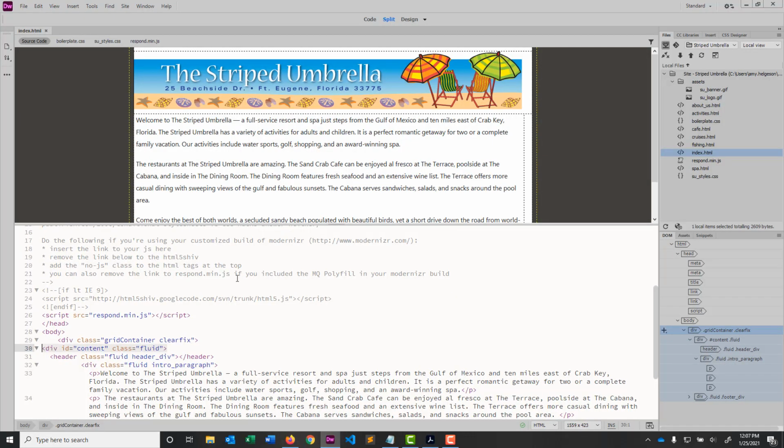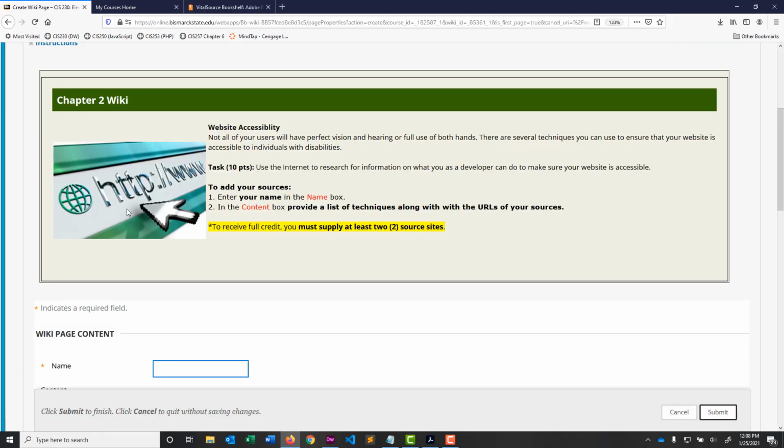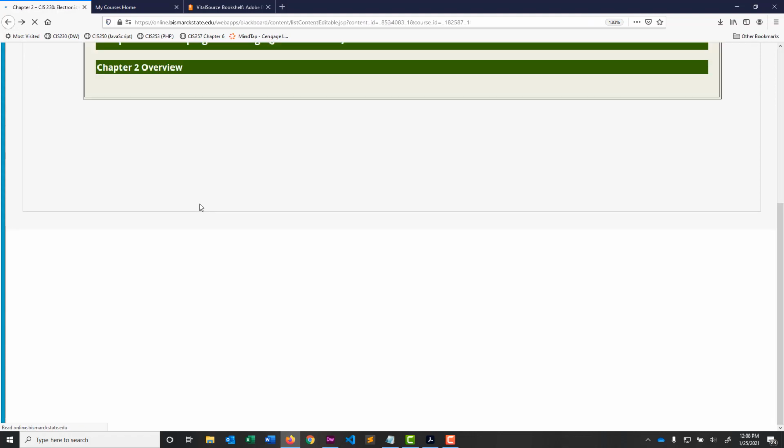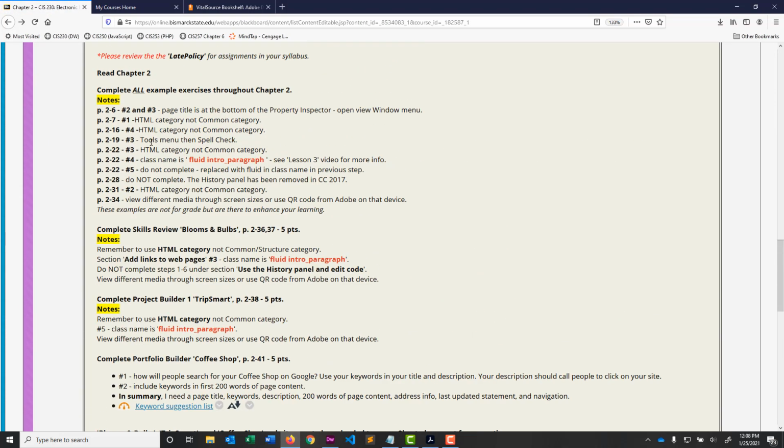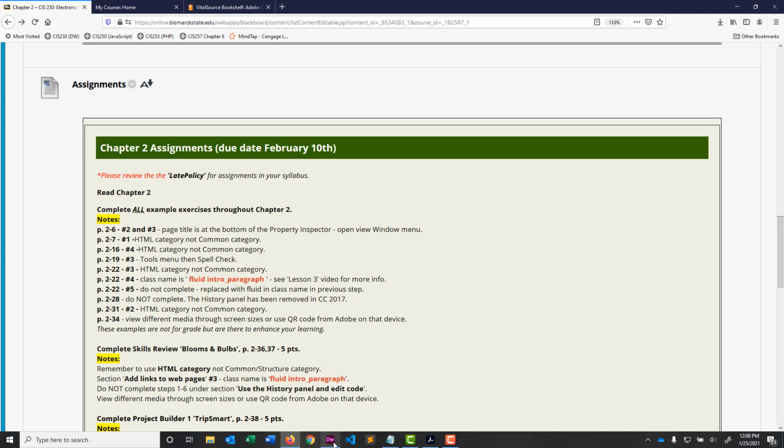Okay, so let's go back and let's practice. So page 2-6, we're going to enter in a page title. Now, when I started this course with you, I told you that the book got a copyright of 2015, and we're in 2021. So we know how technology goes, and so you're going to use your assignment pages as well to see updates. So if I scroll up to assignments here, I'm going to see updates. So page 2-6 says number 2 and 3. The page title is at the bottom of the Property Inspector. And so you're going to open up the Property Inspector through the window menu. I'm going to show you another way to update the page title as well. And I'm sure you know how to do that because you've been in code in your previous semester.